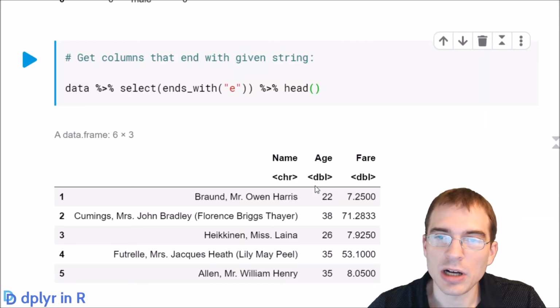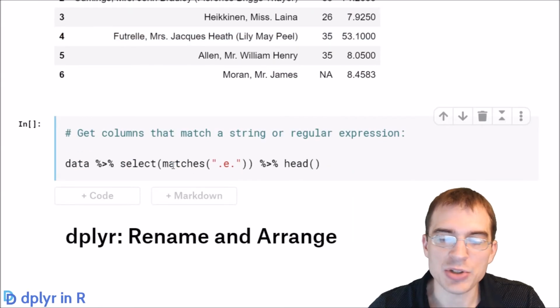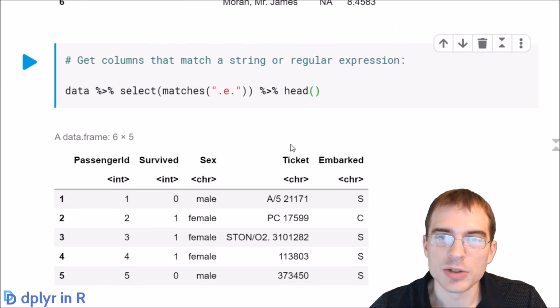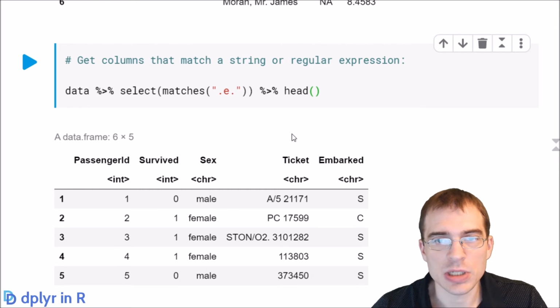And you can also select columns that match a given string or regular expression anywhere inside the column's name. To do that, you use the matches function. So here we're selecting from the data, select any column that matches this regular expression. And all this is saying is any character followed by a lowercase e followed by any other character. And we're seeing what those matches will be. Apparently there are 5 different columns that match that. So these variable selection methods should allow you to subset your data using any columns of interest.